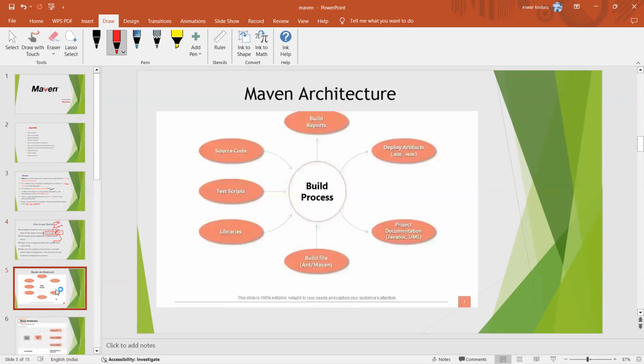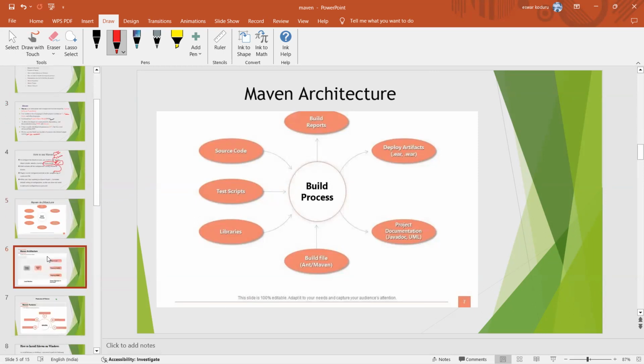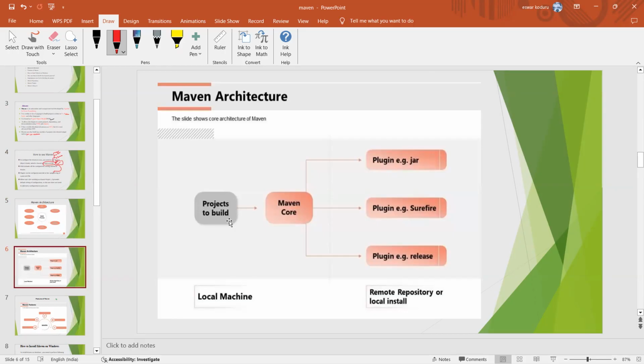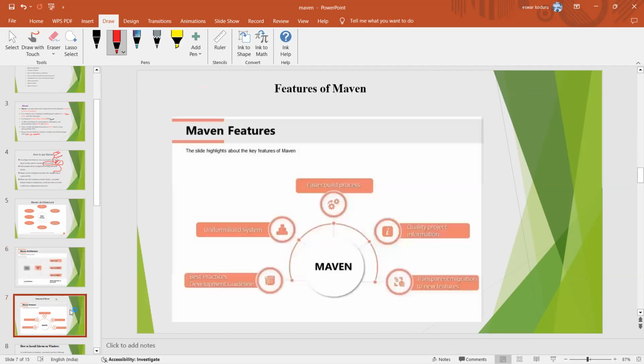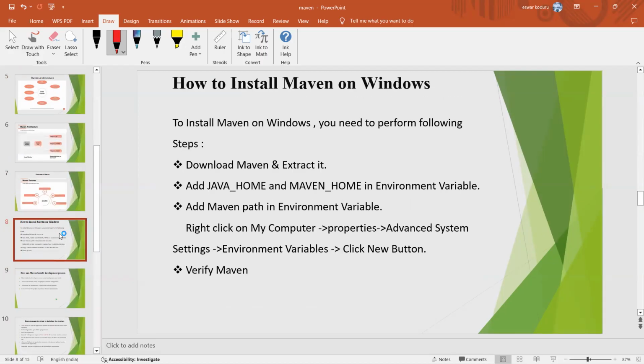And the Maven lifecycle. In the Maven lifecycle, what actually happens? Build process, architecture. First, what is the build process? After that, deploy, the architecture, then project model, build file. Now, what do we need to do? First, build file. After that, libraries. After that, test scripts, source. All of this is required in order, but we can add it. Now, how to do the build? First, it will do the project build. I will code. It will go to the plugins and plugin source file, plugin release. Maven features are not required.